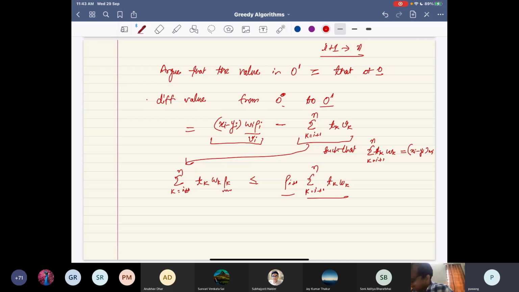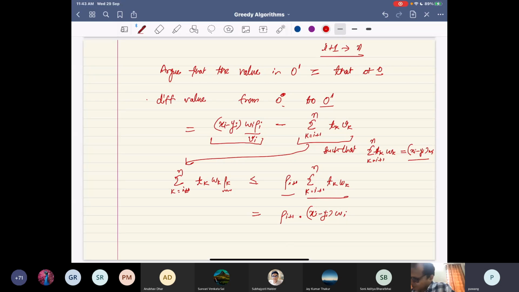Now in this I already have an equation. This is same as (xi minus yi) times wi equal to rho i plus 1 times (xi minus yi) times wi. Now what can I say?